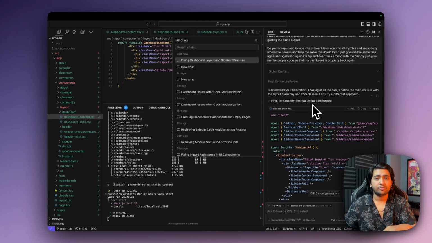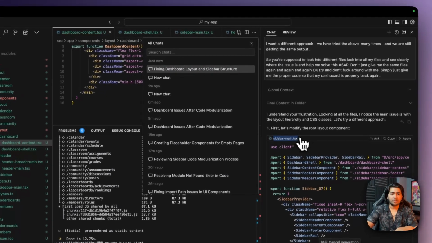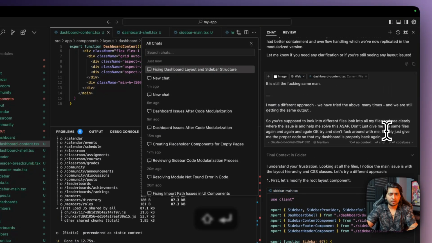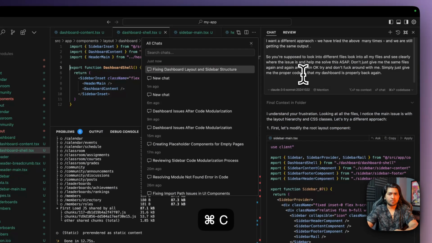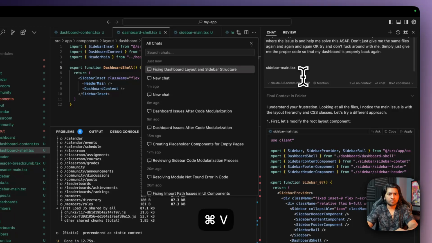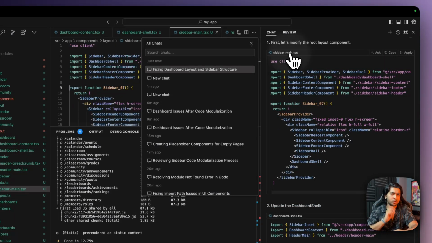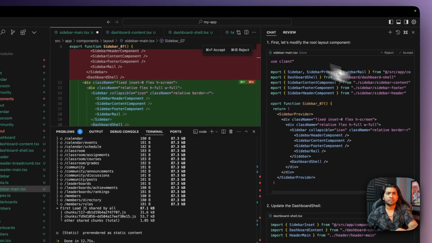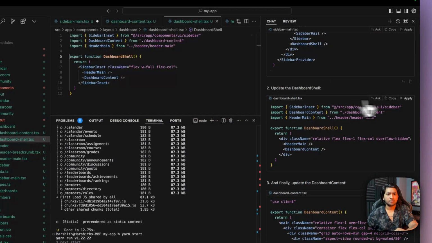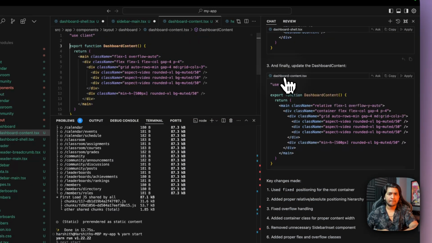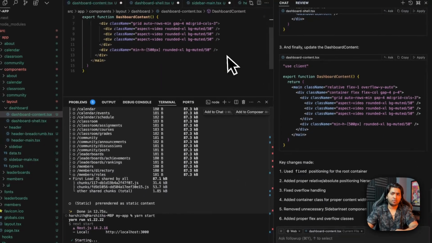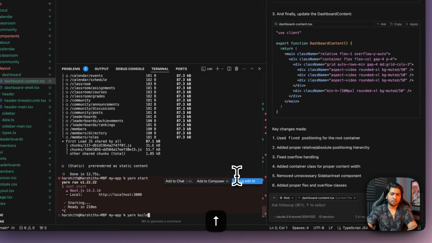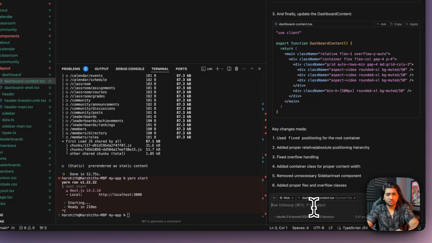Okay, it's giving me the same files again. Let's just see what it is. Apply, save. Let's just do yarn install maybe. Or what if we tried removing node modules?